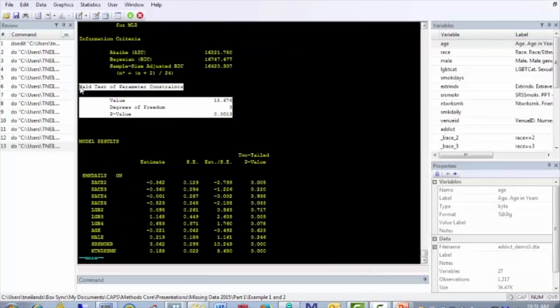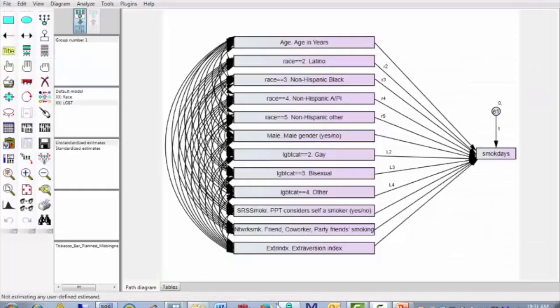Then the model statement, I have a bunch of repeating lines here that regress smoke daily onto first race 2, then race 3, then race 4. The reason why I broke them out into separate lines is because I want to have these parameter names, R2, R3, R4. That's because down below here, I'm going to set up a multi-degree of freedom omnibus test for the race effect, kind of like what we did in Stata previously, where we tested the overall effect of race.